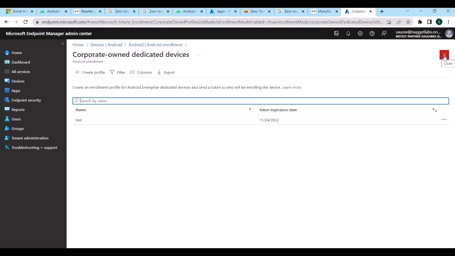In case of COBO, yes, the device is going to be attributed to a user, so the end user will have to enter his credentials, right? But then again, it is just like Autopilot. The IT admin intervention is removed. Most importantly, I want to stress that in the out of the box experience, all the steps that the end user has to take are mandatory. He does not have an option of going to the home screen and stopping everything, because the device will only come to the home screen once all the mandatory steps, which involve the device getting enrolled to Intune, have been followed. So let's quickly switch to the device now and see the behavior.